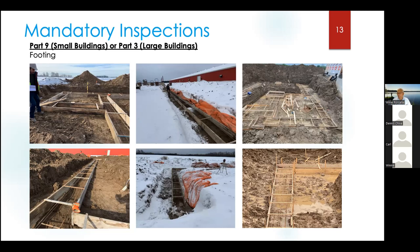than 10 or not more than 25 degrees while being mixed in place. And they have to maintain the temperature of the concrete at not less than 10 degrees Celsius for 3 days. That's 72 hours. So if we give the approval to pour, they should provide insulation, a blanket, and hot air for 3 days just to maintain the temperature of the concrete at not less than 10 degrees. Otherwise there will be a problem, and the concrete will not cure properly.